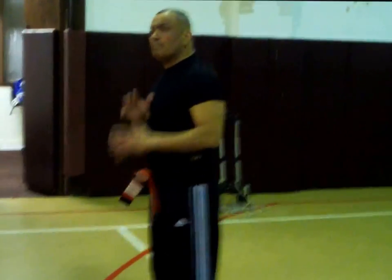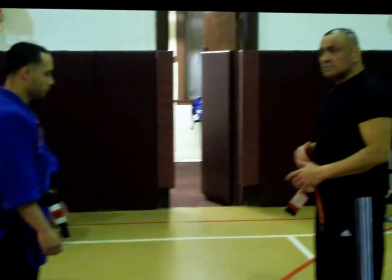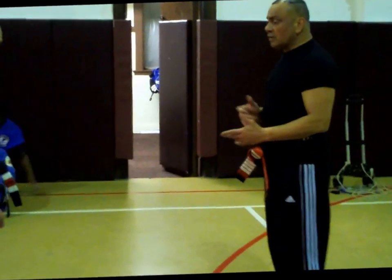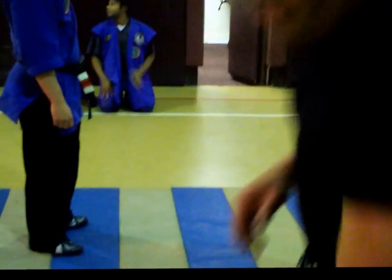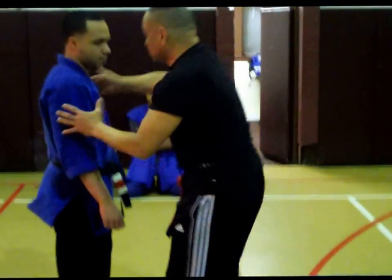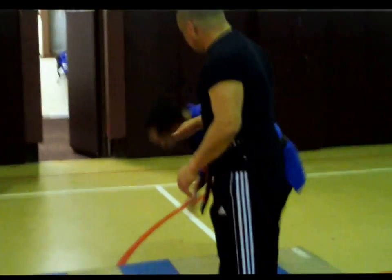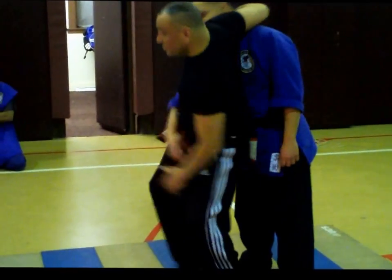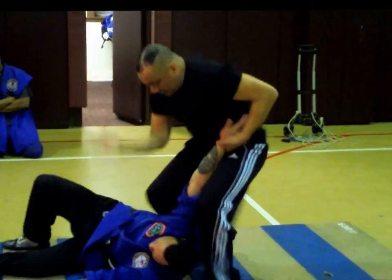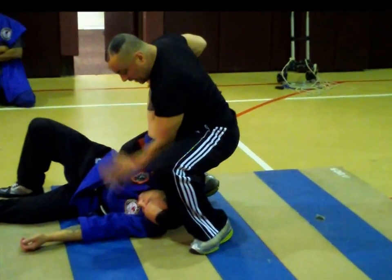You know what I'm going to be showing you? Some basic moves, compliant techniques that you can use in the streets. I'm using the book that I wrote. I'm starting with Ogoshi, which is a simple move. You break it from here, you bring in the buttocks. Ogoshi, got it. So you can hit the neck, bend, lock and bend.